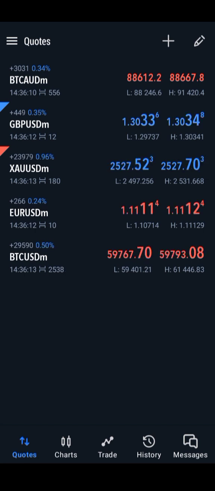So now I'm going to explain what is called the buy limit and the sell limit. I said earlier that the buy limit is when you believe that the market is in an uptrend, and that the market is going to reverse a little bit and hit your entry and start going up. So this concept is what we call buy limit.